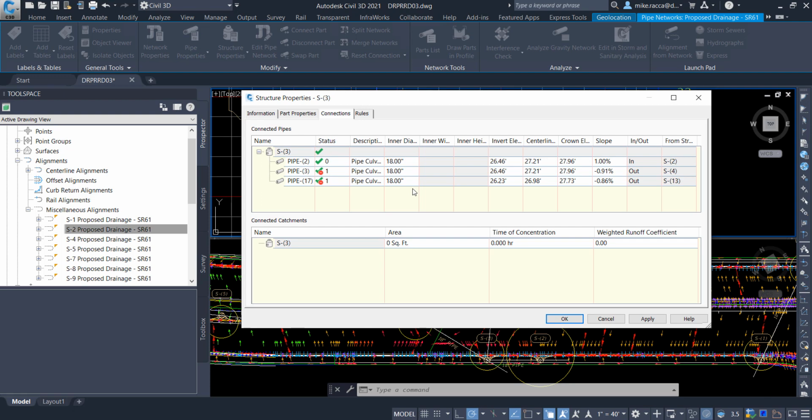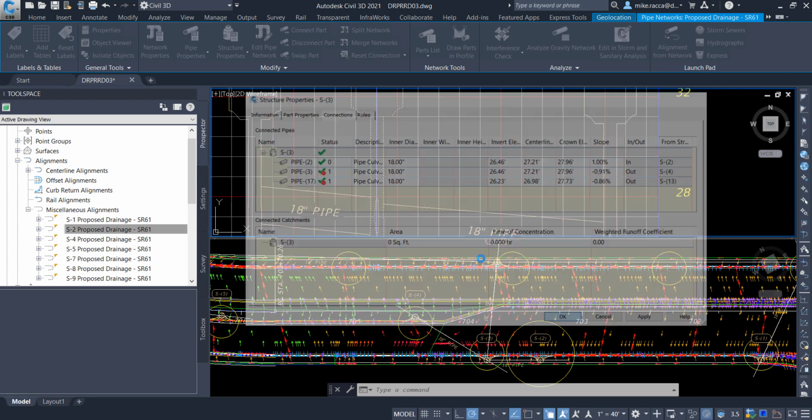There are two pipes designated as an outgoing pipe. Pipe 3 is not an outgoing pipe. You must change the flow direction of pipe 3 to correct this problem. All other incoming pipes have elevations greater than 0.1 above the outgoing pipe. No edits are required. Review the slopes for values that have odd values. No edits are required. Click Apply and OK to close the Structure Properties dialog box.